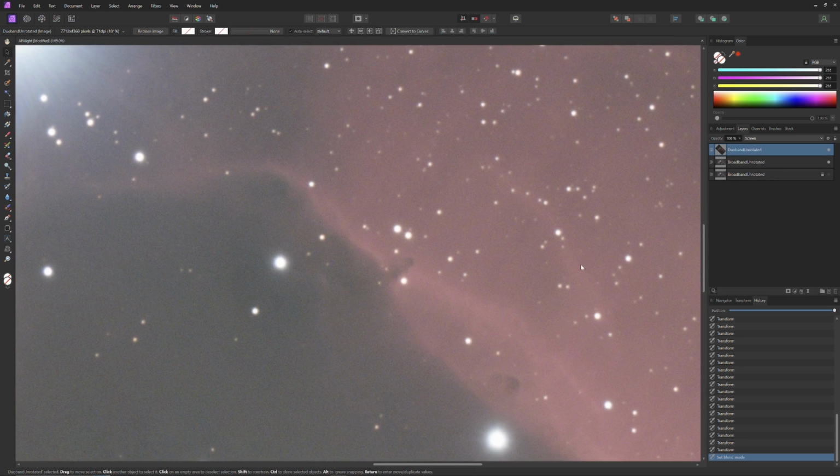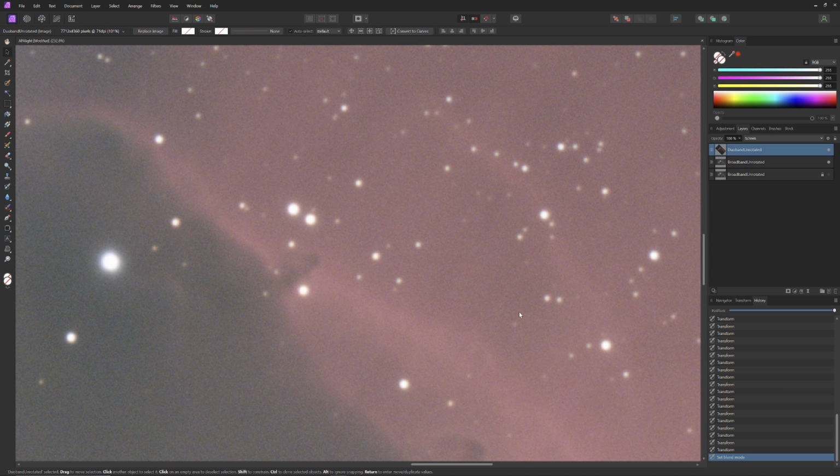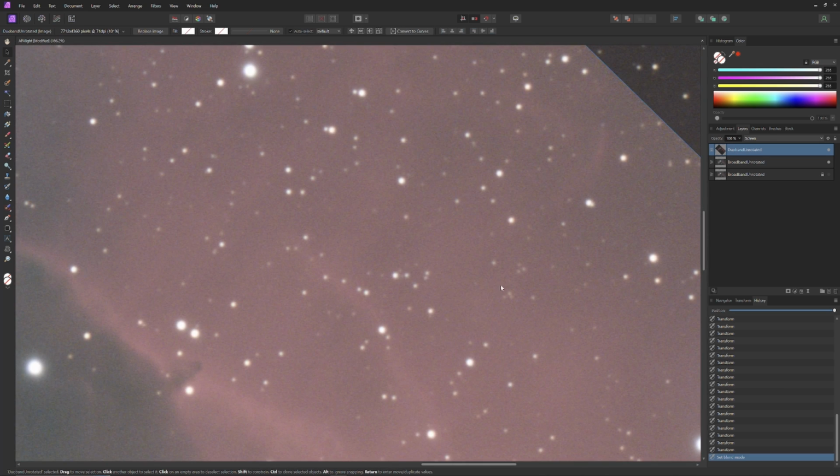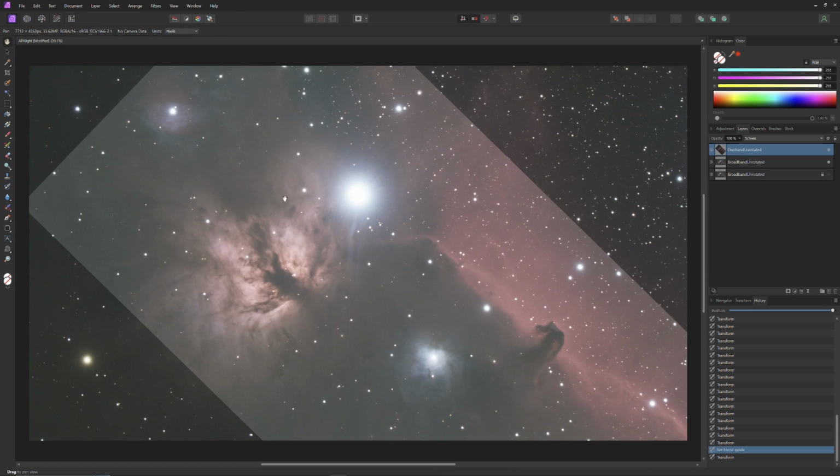All right, we're done. We'll zoom way in. How does that look to you? Do you see any problems with the alignment? I don't think so. If I slide the upper plate over, you can see the stars in the lower plate were perfectly aligned with the upper plate. We'll restore those stars and consider this entirely manual alignment perfect and done, leaving us with two perfectly aligned but separate masters to work with as layers.